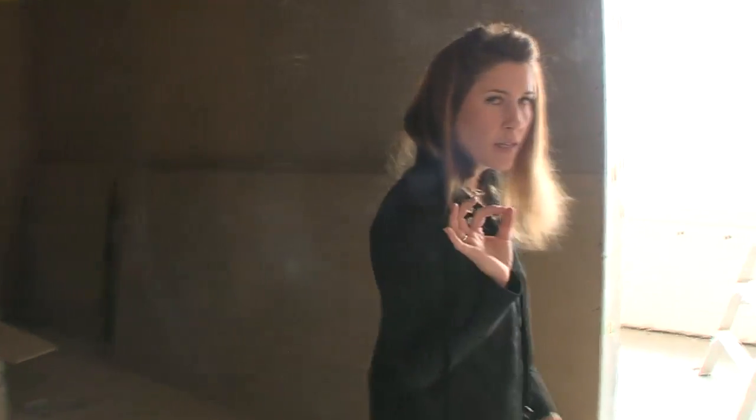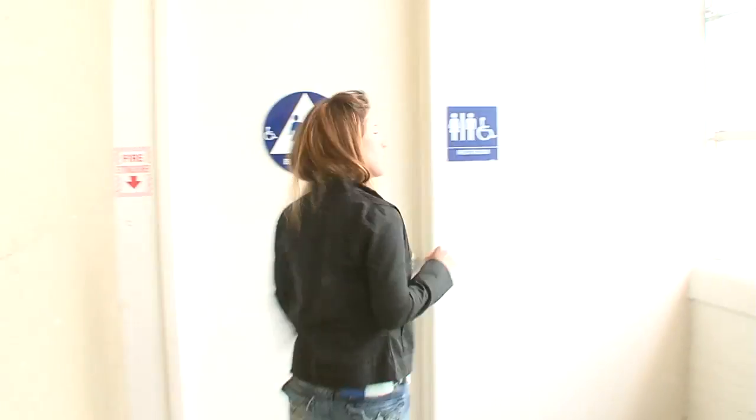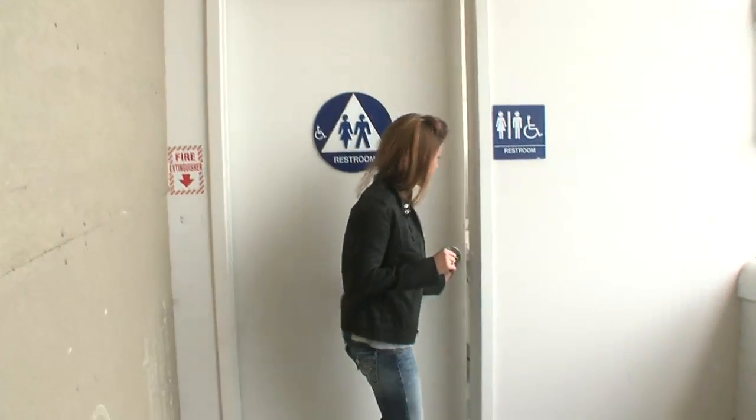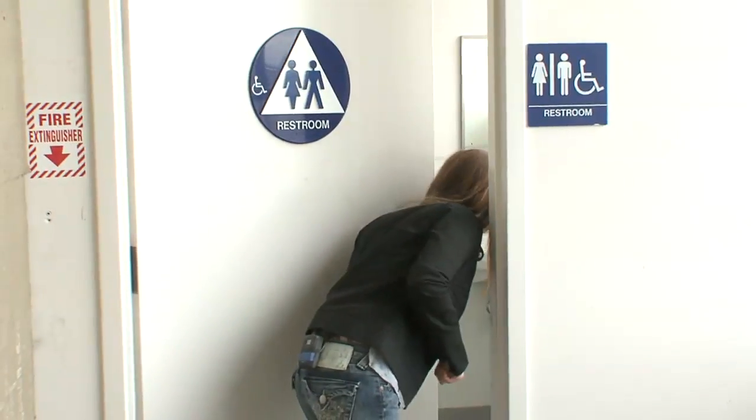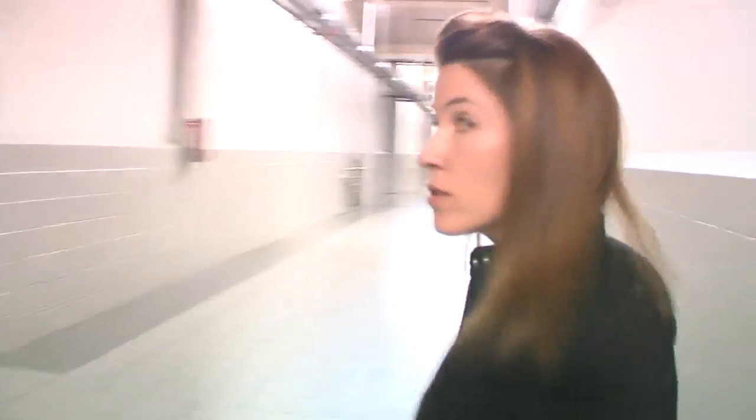One thing I'm slightly worried about is once the studio is done and functional, we're gonna have a lot of people coming out of here. Still just one bathroom though. Just one bathroom. One little toilet. Do not want to go in there. Construction workers. Yikes. So that's the studio.